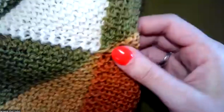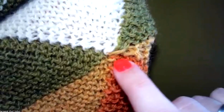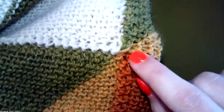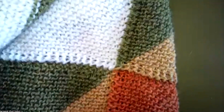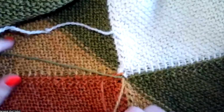So yeah, I didn't exactly finish. I would have come back here and seen that, oh, okay, maybe I'm not so happy with how that yellow looks. Maybe I want to change that. So I would go and move that around until I'm happy with it. And this is where you can really finesse the style in which you've woven in your ends. But that's how you'll do it for all four instances where you have a hole between the corners of your blanket.